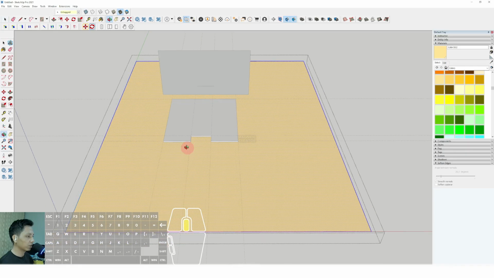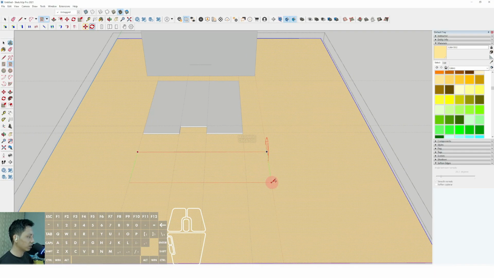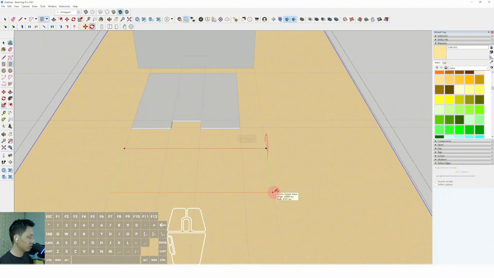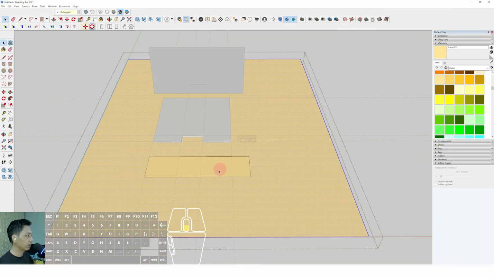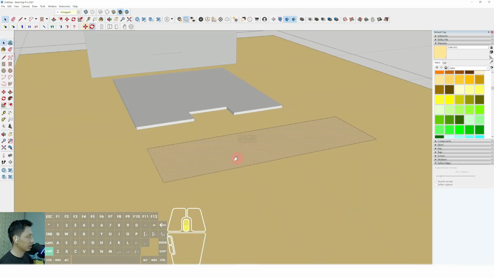We click the rotated rectangle first, and click from this position until another position. We type 20 meter, enter, and set the width of the swimming pool around 6 meter and enter. So this is the swimming pool placement.